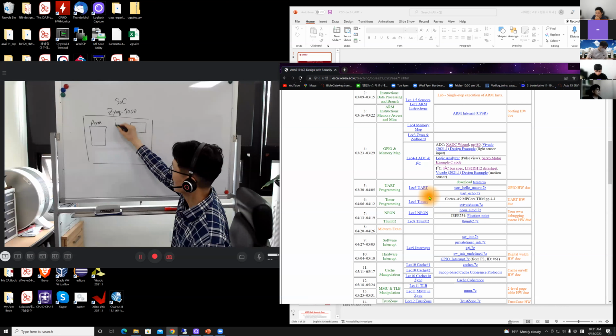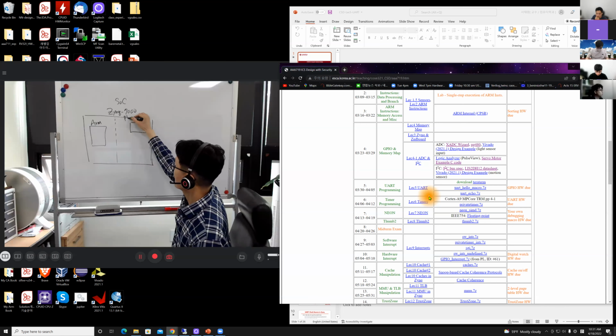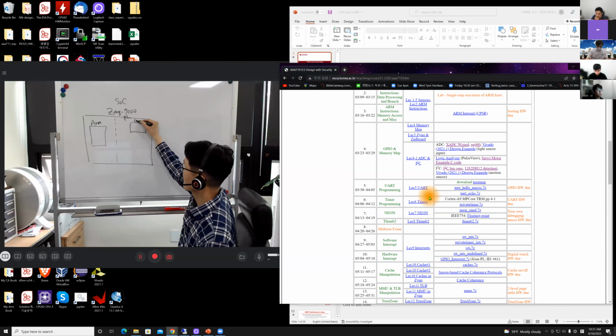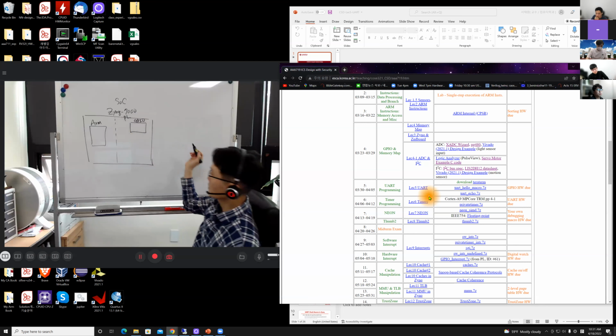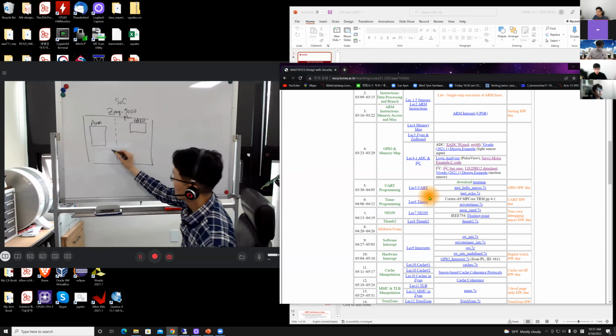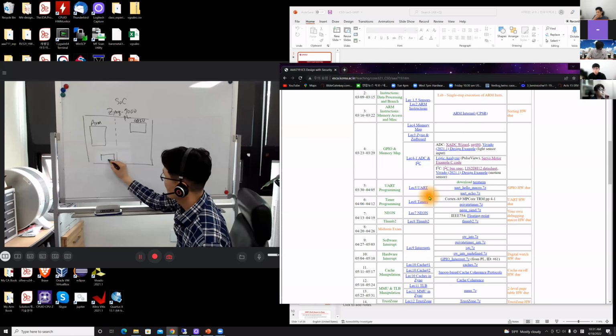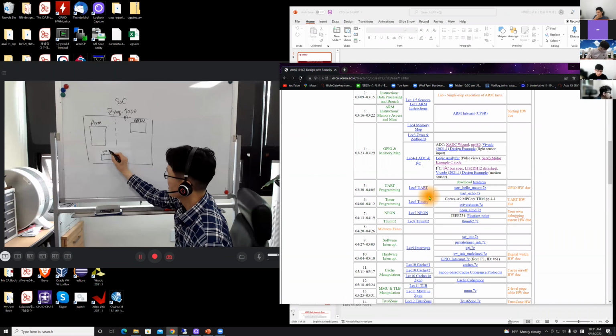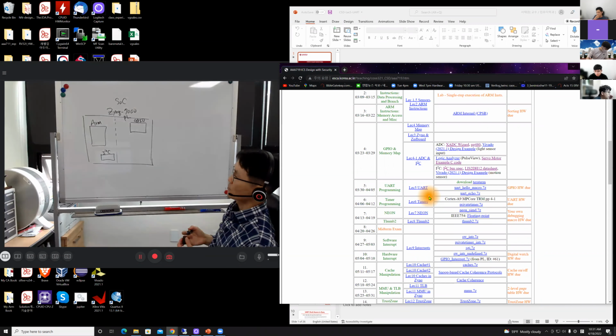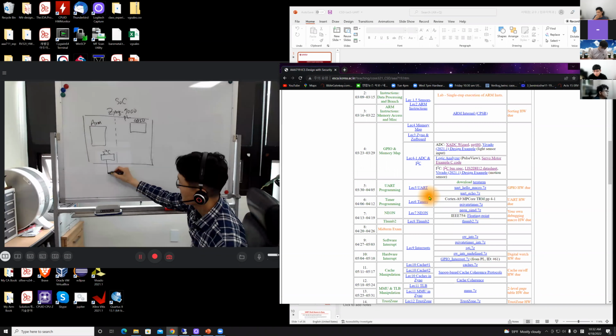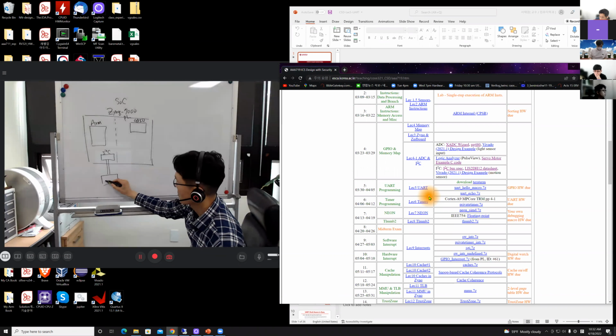Inside the PL, we instantiated GPIO, and we also used an I2C I/O controller to connect, what? To connect a motion sensor, right?